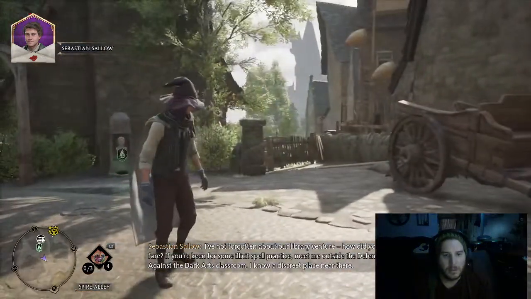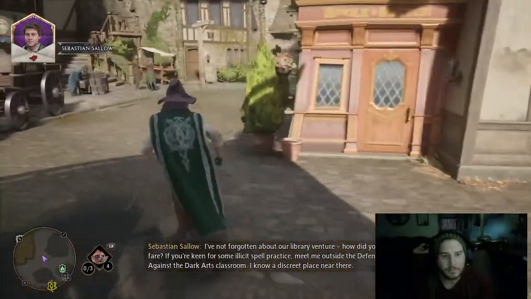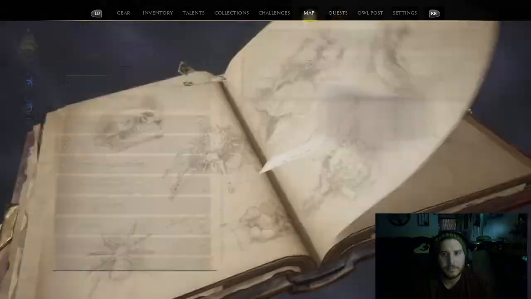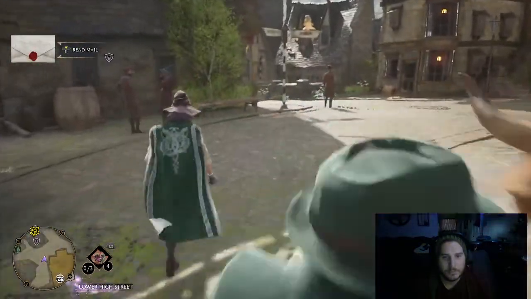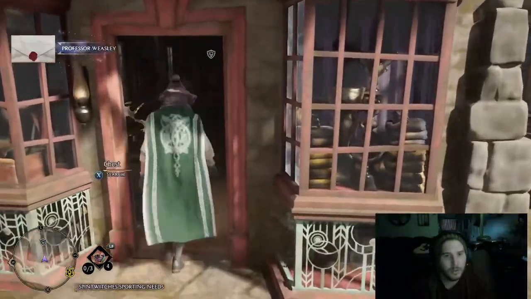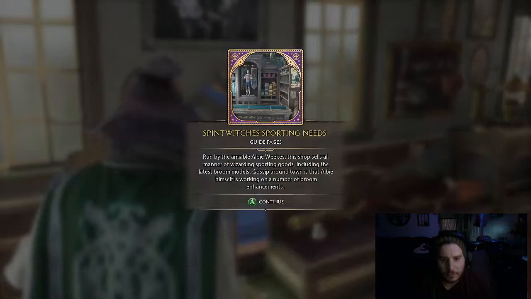How did you fare? If you're keen for some illicit spell practice, meet me outside the Defense Against the Dark Arts classroom. I know a discreet place near there. That's not what I opened up. I opened up my map. Please meet me in the center. Revelio. I have an idea for something.